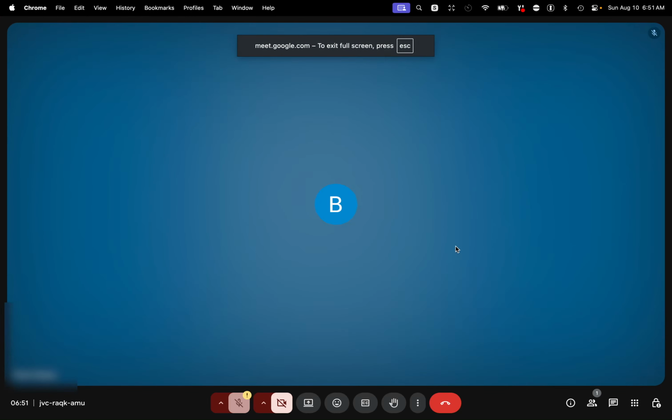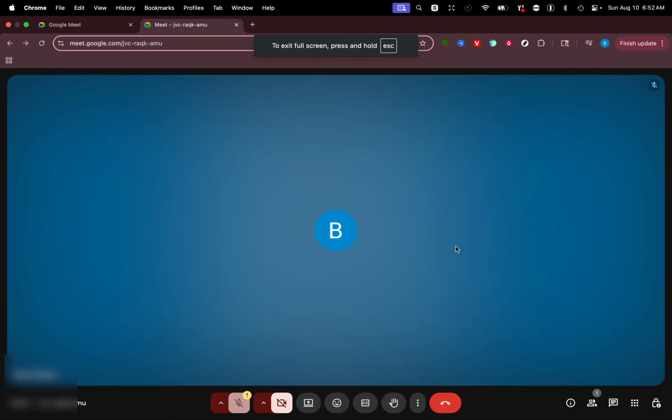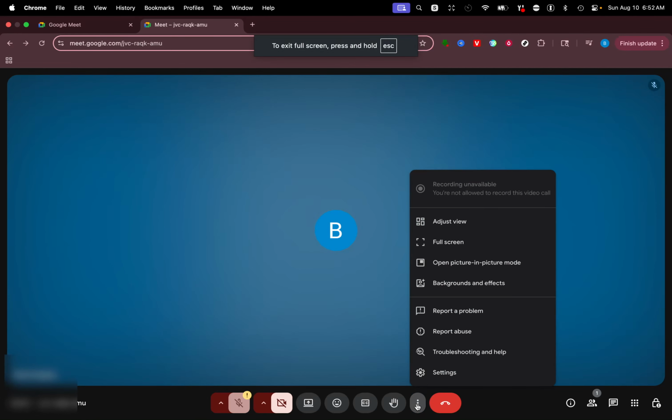This mode allows for better focus by hiding the browser's address bar and any other open tabs you might have in the background. If at any point you decide you need to leave full screen mode, you have a couple of quick options. The easiest way is to simply press the escape key on your keyboard. This action will immediately take you out of full screen, returning you to your previous view with all of your browser tabs and toolbars back in sight.